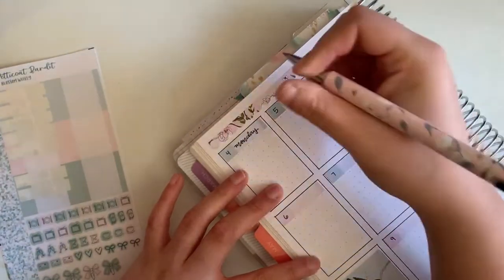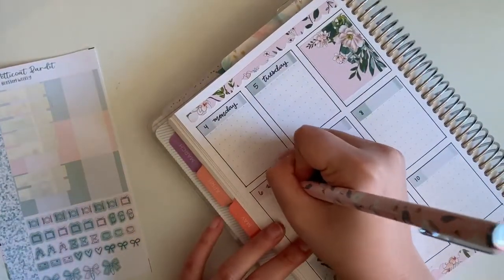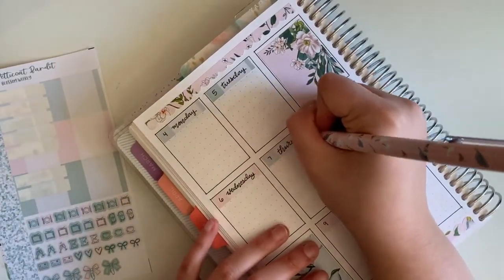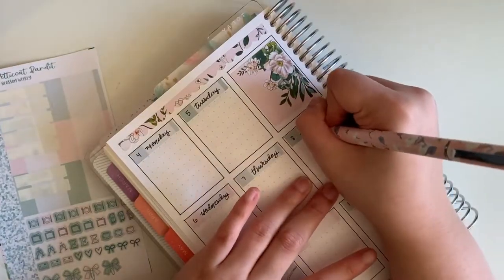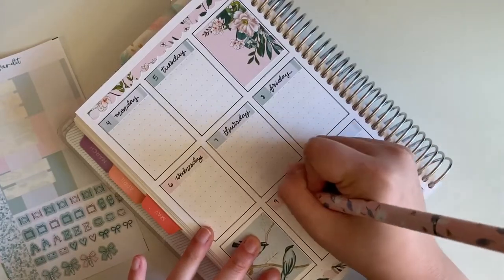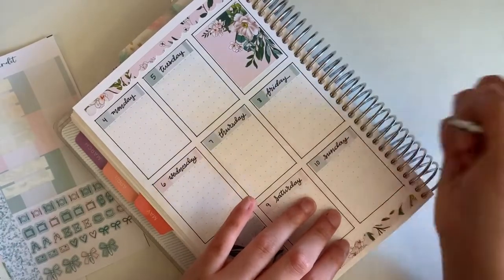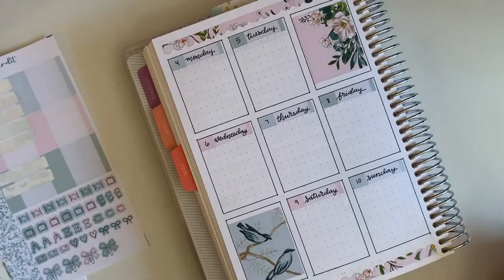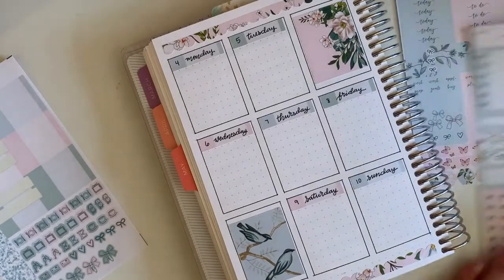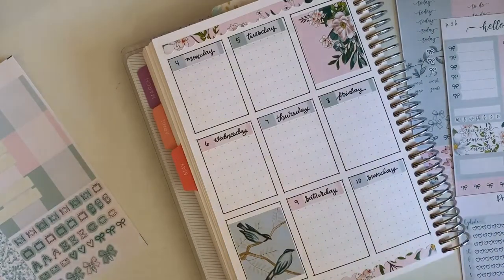I laid those down at the top, and then I used the larger square to put the number that is associated with the date, and then next to it I just lettered in the day of the week. And I was worried that it wouldn't come out looking as nice as it would when I put actual date covers. I tend not to combine my script and my hand lettering with a printable kit quite as much as I do when I'm just doing like a more free-form bullet journal kind of spread. But I did it this week, and I love how it came out, and it was just beautiful. I think I've said that I love how it came out 50,000 times already, but it's still true.